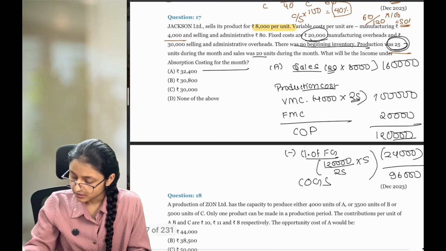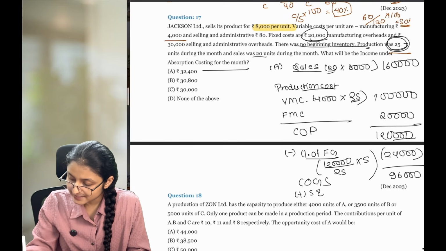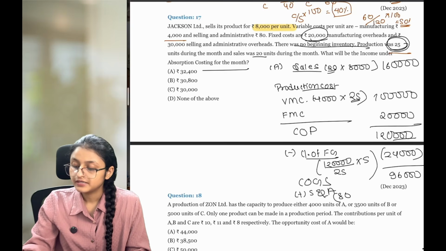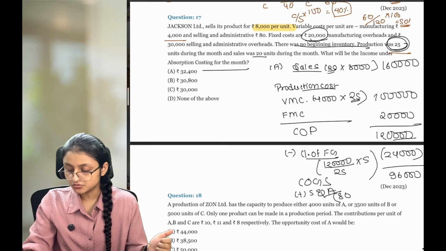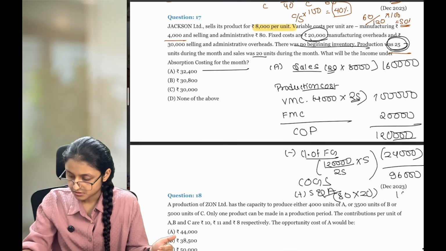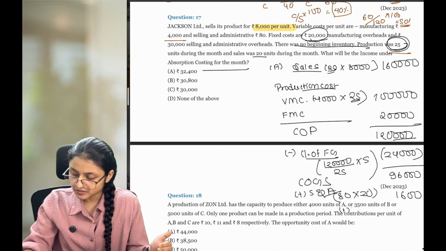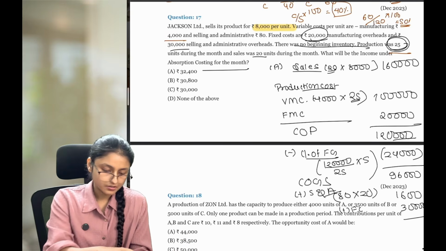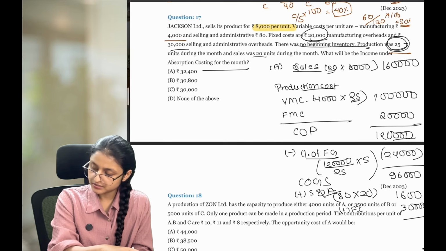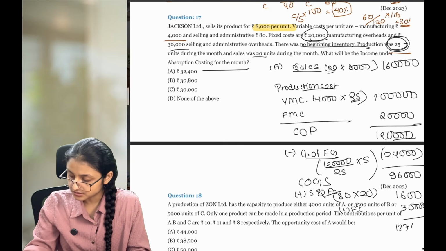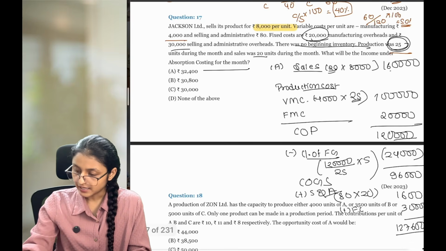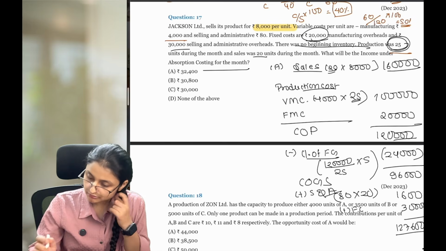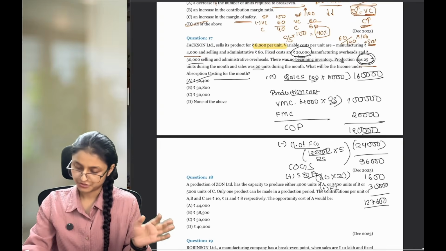Then consider all your remaining costs, which is related to selling and admin. First, we have variable cost of 80 rupees. Now, selling and admin is applicable only for the units which you are selling, and that is 20 units. So this is 1,600 plus your fixed selling and admin cost, which is 30,000. So 96,000 plus 1,600 plus 30,000 is equal to 1,27,600, the total cost which you have incurred, and this is the sales amount. 1,60,000 minus 1,27,600 will give you 32,400 as your income, which is your profit here.